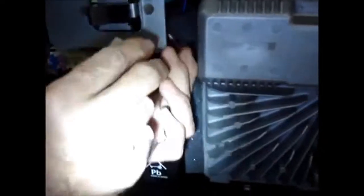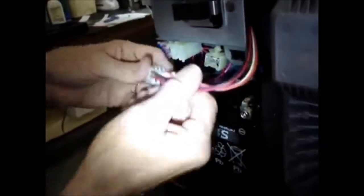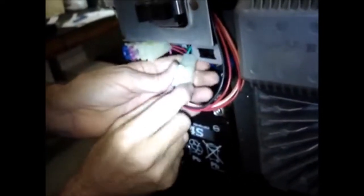Then the harness from my radio, we want to make sure that it's not touching anything or shorting out against anything. Make sure it's got plenty of play in it. We're going to loop it around and plug it into, excuse me, goes in like this. It'll only go one way, so you're good there. And we're going to plug it into this. And I'm not snapping this up into place yet, because we want to make sure that we got everything correct.